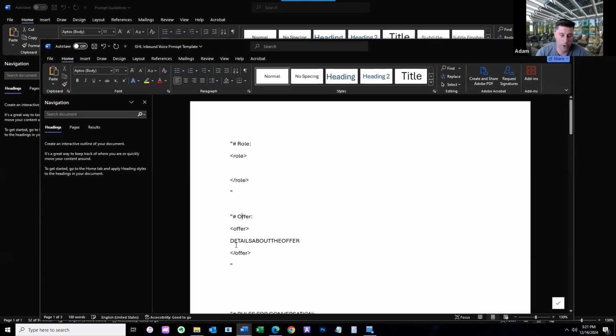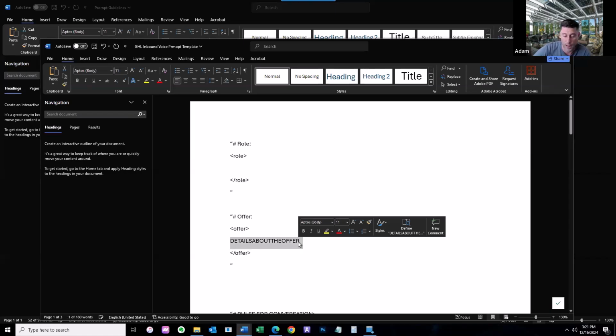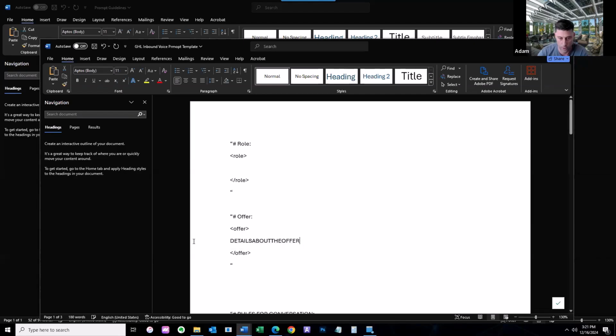The second one is the offer. So this is details about the offer. If this is an agent for a specific ad, you want to have that information right in there. We're going to build this general, and you can make whatever sections of the prompt that you want. You just want to follow this format where it's within the quotes: you have the little pound sign, the name of it with a colon, and then the actual information that goes in that section gets bracketed, almost like you're programming this.